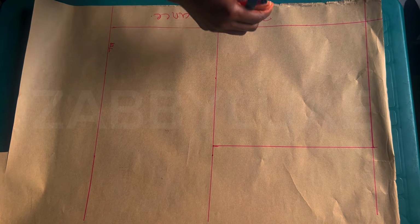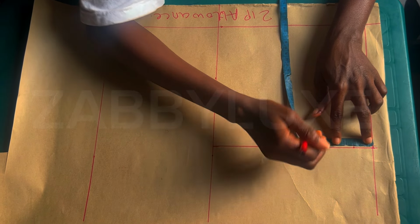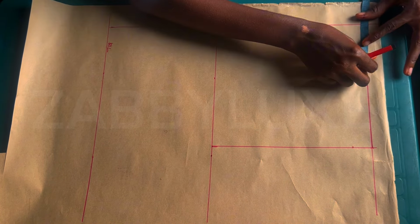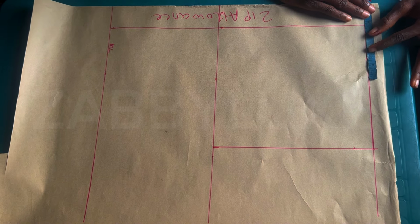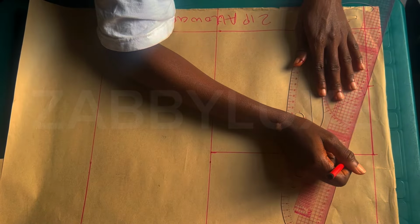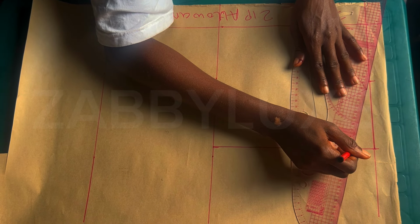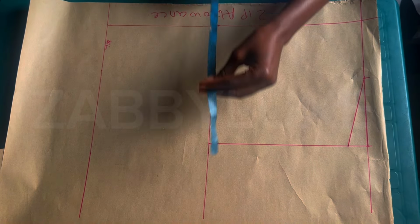After this, the next thing I'll do is to come down by 1 inch from that point, which will serve as my shoulder slope, and then I'm going to go in by 3.5 inches of neck width. Remember, I used 3.5 inches on the front pattern, so I'm going in with the same 3.5 on the back pattern, and then I'm going to connect that point back to my shoulder slope just like so.